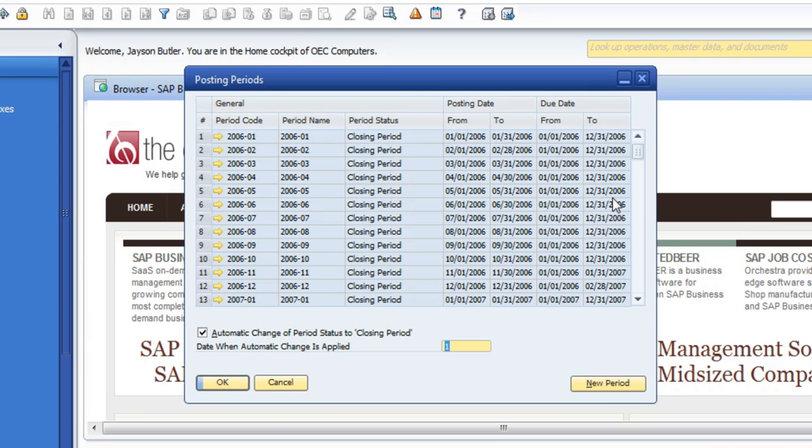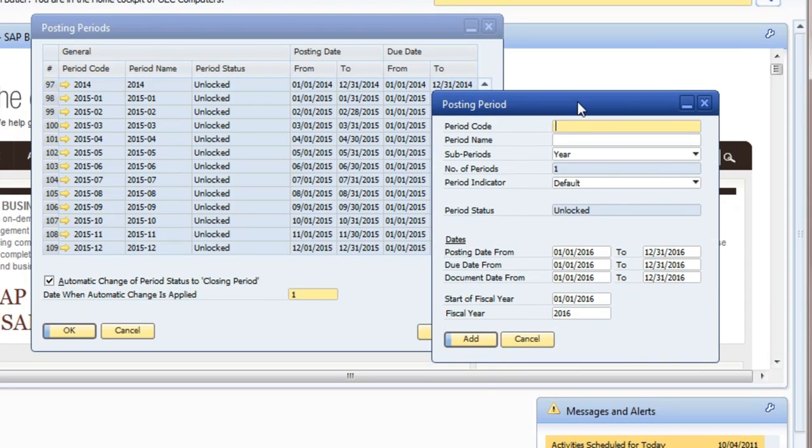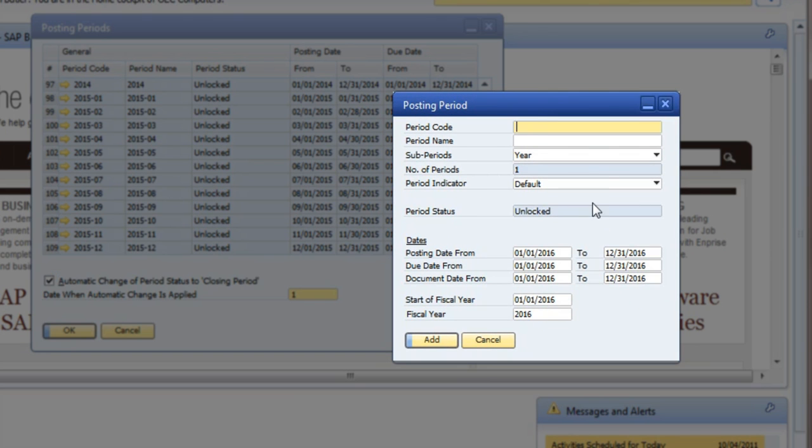As you'll see, you've got your posting periods that you previously have. This is our demo database, but it's still going to allow you to do what you need to do. Clicking on the new period, that's going to pop up. There's really only a couple things you need to do, and that starts out with adjusting the year to months and then typing in your new year.